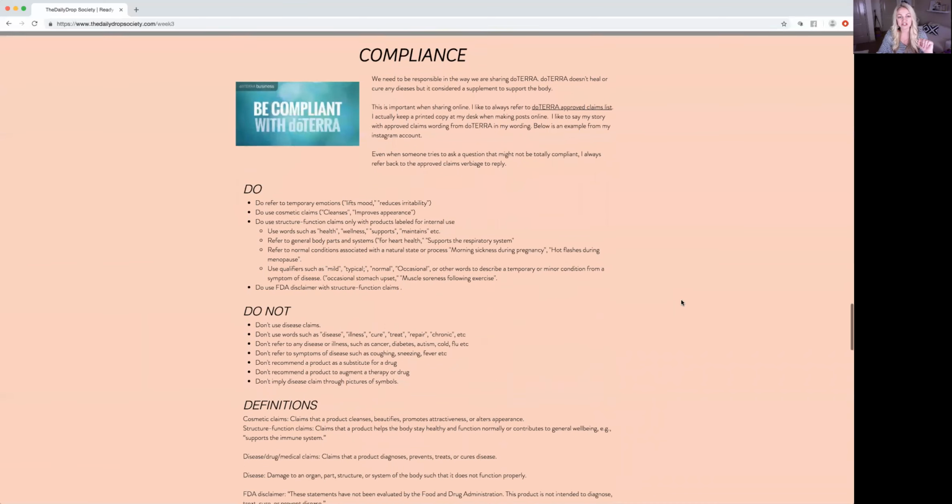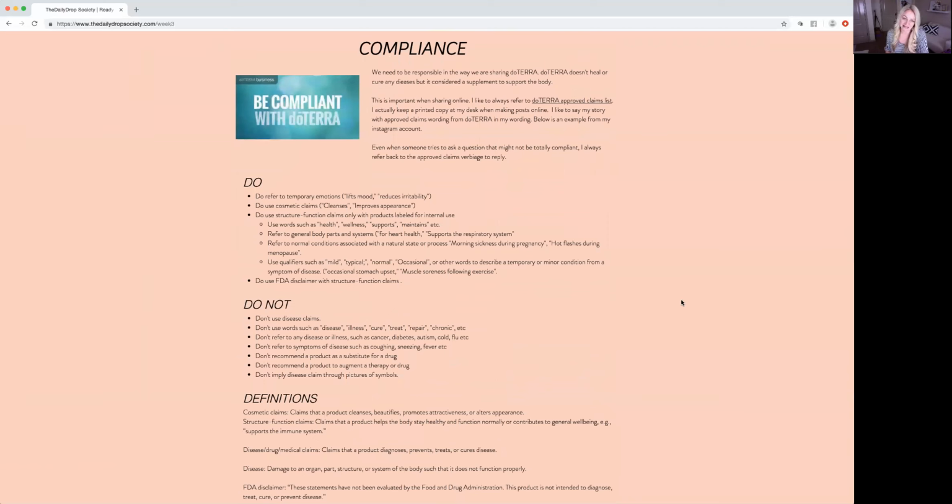Now, the next thing we need to talk about is being compliant. We need to be responsible in the way that we're sharing doTERRA with people. The biggest thing is that doTERRA doesn't heal or cure diseases. It's considered a supplement to our body. So it is taking our body from being good to better. See how we're not taking it from bad to better? We're taking it from good. So if you're at a baseline and your body's fine, we're just going to make it even better.